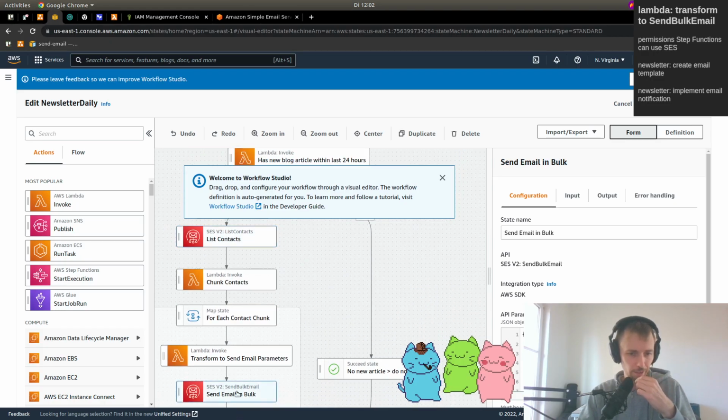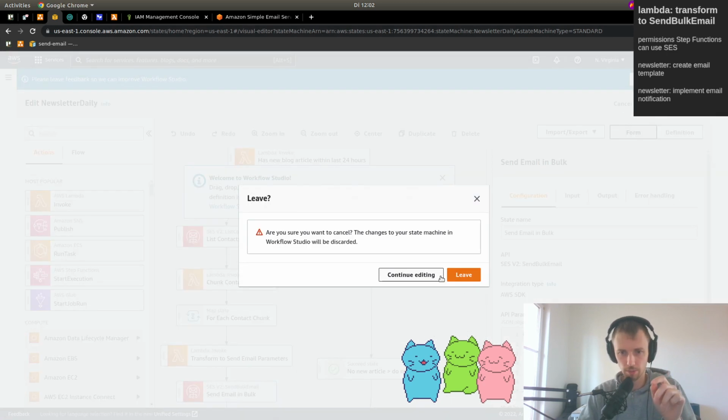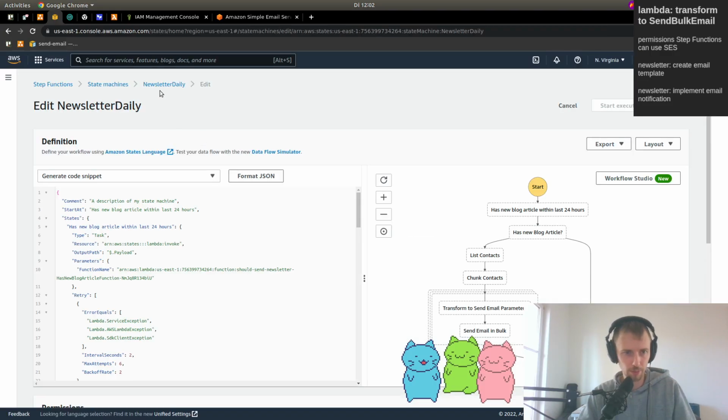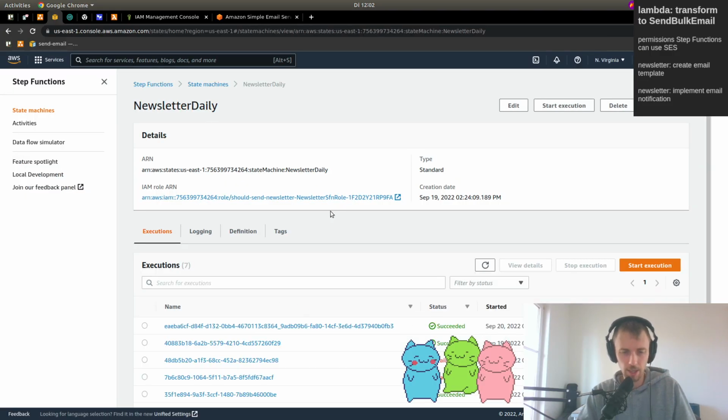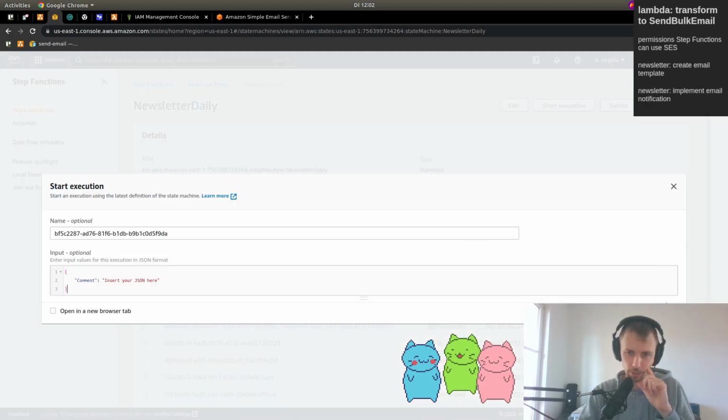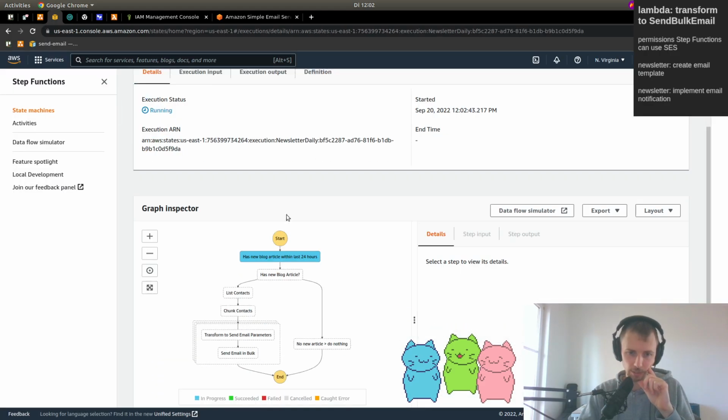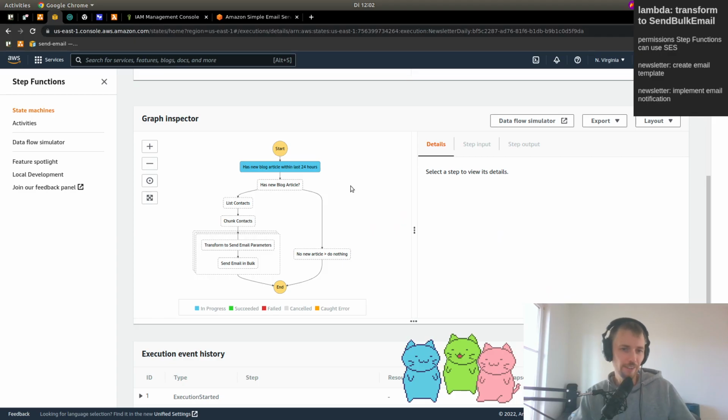We will at this point fail down here. And once I have run this once more to see whether the output from our Lambda function is correct, I will go ahead. So we will get permission errors now in the bulk email because it's a write operation and we do not have permissions to do that. But that's kind of expected, and I will just go ahead with it. So let's do it. Very, very satisfying to now see the actual execution.